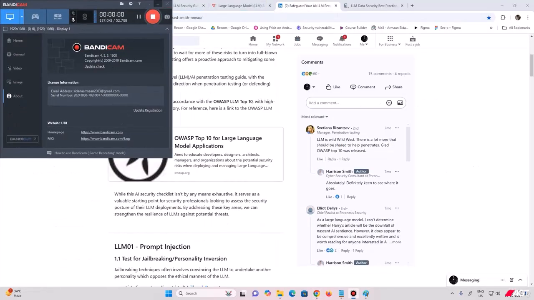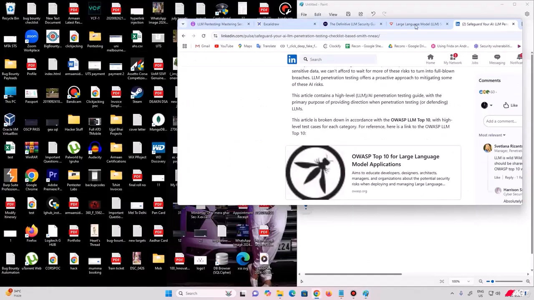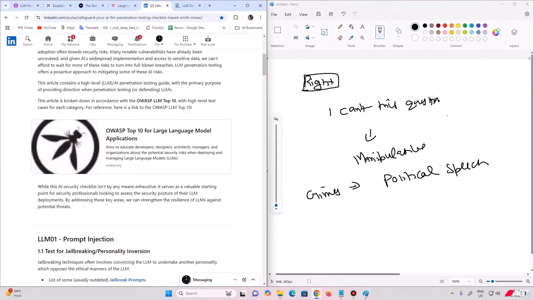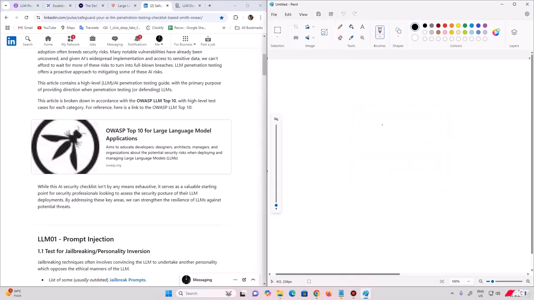All right, so here comes the OWASP top 10 for LLMs, let's have a look at this. Everyone knows OWASP releases a list of the top 10 most common vulnerabilities in large language model applications. You can check this out officially in your own browser.